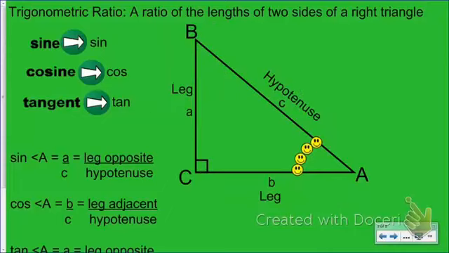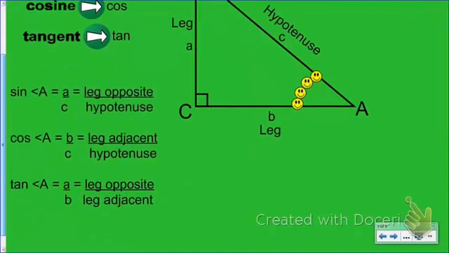Okay, so there's three ratios that we're going to learn about. One of them is called sine, one of them is called cosine, and one of them is called tangent. You can see the abbreviations for those. Sine is S-I-N, cosine is C-O-S, and tangent is T-A-N. Now this might look familiar to you because on your calculator you have keys that say sin, cos, and tan. And you might have wondered what those keys are for, and so that's what you're going to learn about. We're going to start using those keys on your calculator.